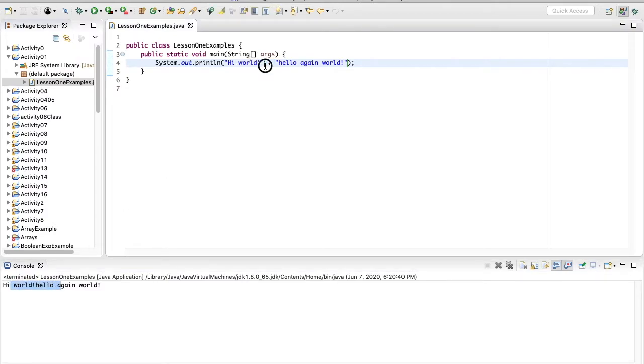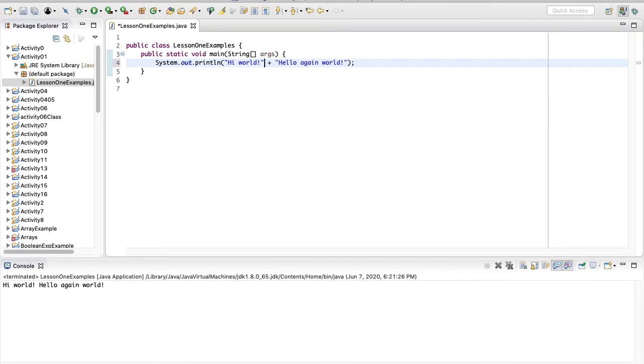Usually we think of the plus sign, or the addition operator, in the context of adding numbers together. But when we use it in between two strings, it's not the addition operator, it's the concatenation operator. It takes our two strings, running from right to left, takes hi world, and then smushes hello world again on the end. If you wanted this to look like a sentence, maybe you'd capitalize that H, but you'd also probably want a space. So I can add a space here at the end of hi world and run it. And now that looks like a nicely formatted sentence.